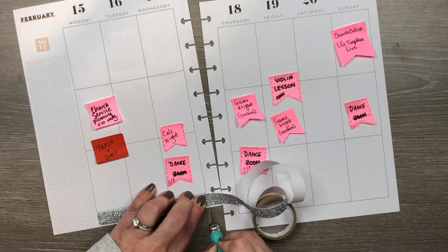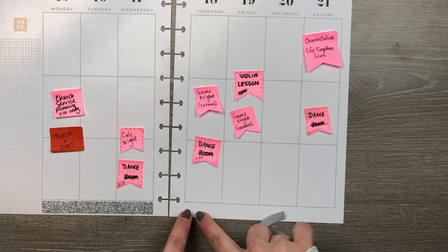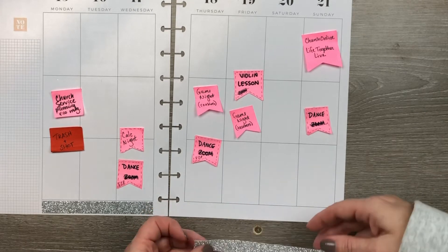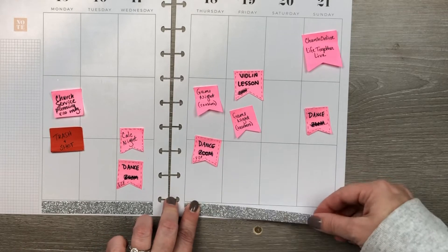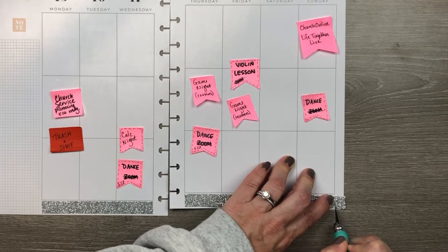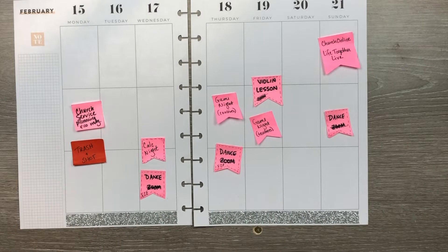This week is predicted to have a lot of snow as well, so I'm going with that snowy look. Last week was more Valentine's-y. I usually put washi all the way along the bottom, but I didn't have enough left to do that, so I'm just going underneath the working section today. I want a little bling on this — silver is snowy, glitter is snowy — but this is the end of my silver glitter washi. I need to get more.